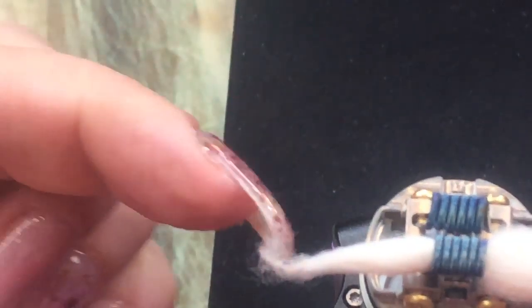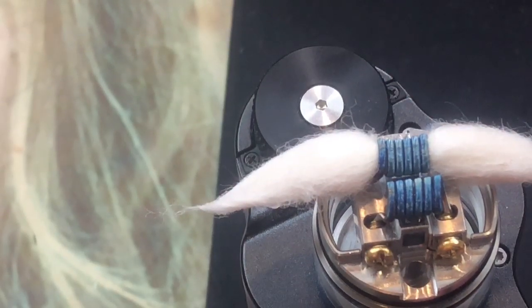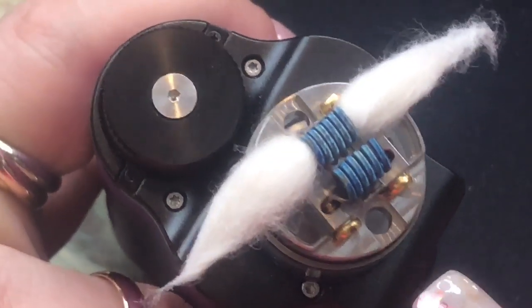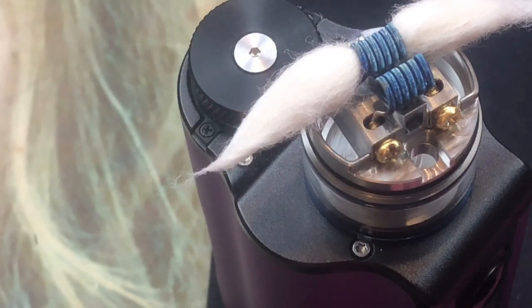If you're not familiar with RDTAs, it's basically like an RDA, but your tank is on the bottom, so it'll continuously wick up your cotton and your coils, and you don't have to really do much about it. So that is awesome. The reason why I like it in squonk mode is because I don't have to keep filling it. And honestly, these fill ports here, they're great and everything. They fit any size bottle that you want. I just prefer to do it the lazy way, which is by squonking, because that's why I love squonking.